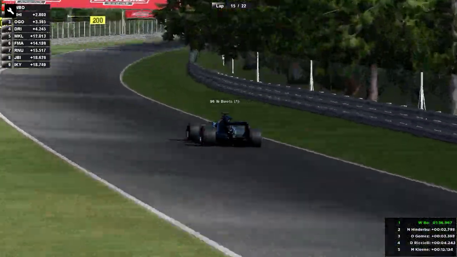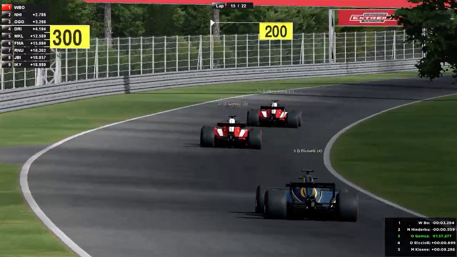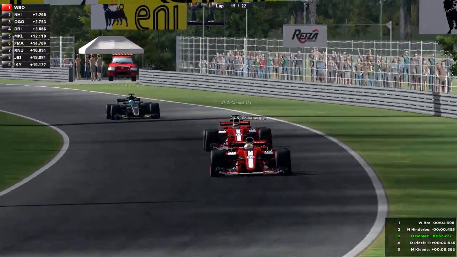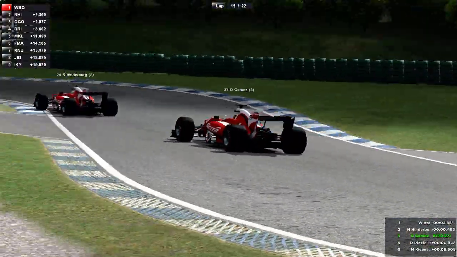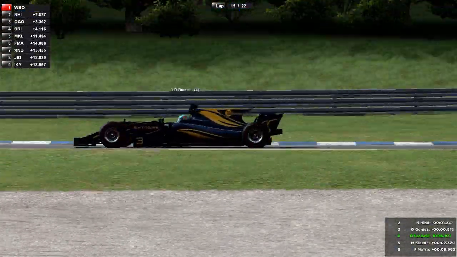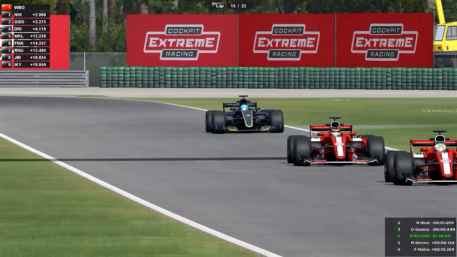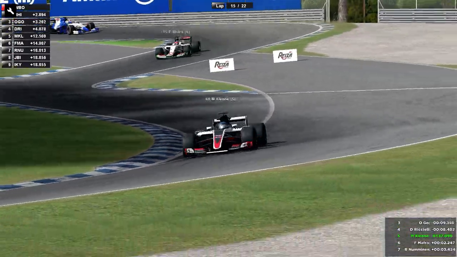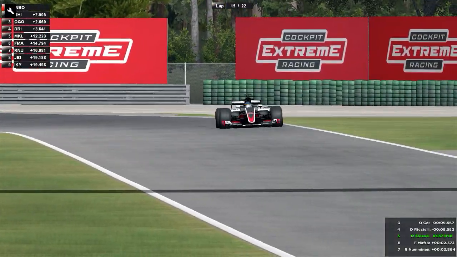So 2.8 seconds on the long straight between Boots and Hindenburg. Gomez catching up to Hindenburg. As you can see, they're teammates. No idea what the team's called, but they're teammates. Riccielli is 4th, and he will try and catch back up, but you never know if he will. Clean is dropping back a long way. He's in 5th, but he's 8 seconds behind.